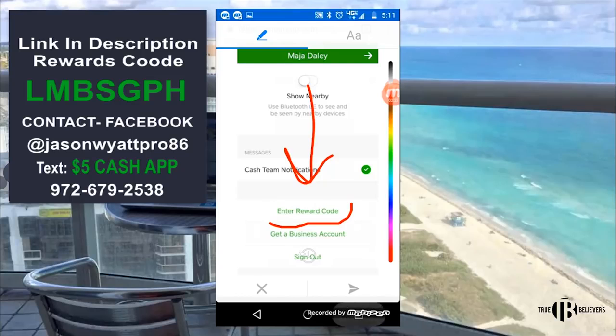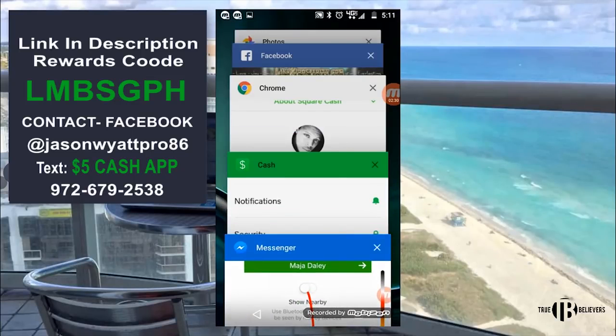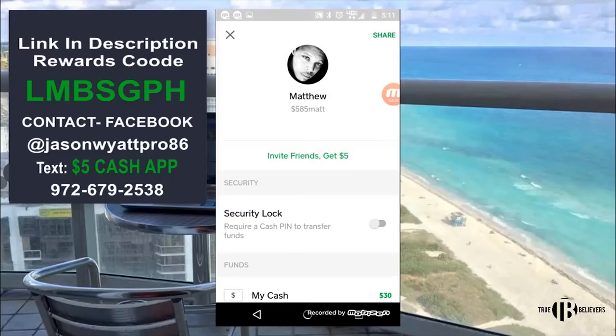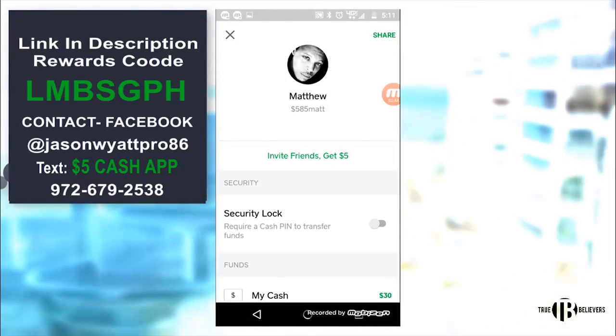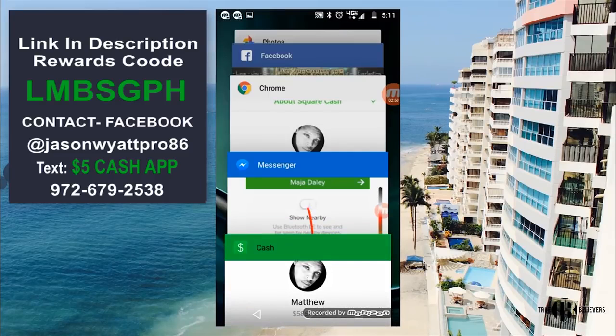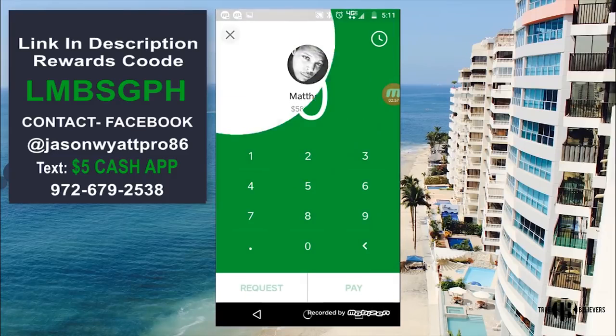Because in order to get your bonus with this app, you're going to have to actually use it. So what most people do is they simply send me $5 or send me a couple dollars, and we'll just bounce it back and forth to accumulate $5 spent in the app. You can see my code there, where it's cash symbol 585Matt. So what you would do is send me $5, which is the fastest way. Otherwise, if you don't have money in your card, you can just ask me to send you a dollar and we can bounce it back and forth that way as well.